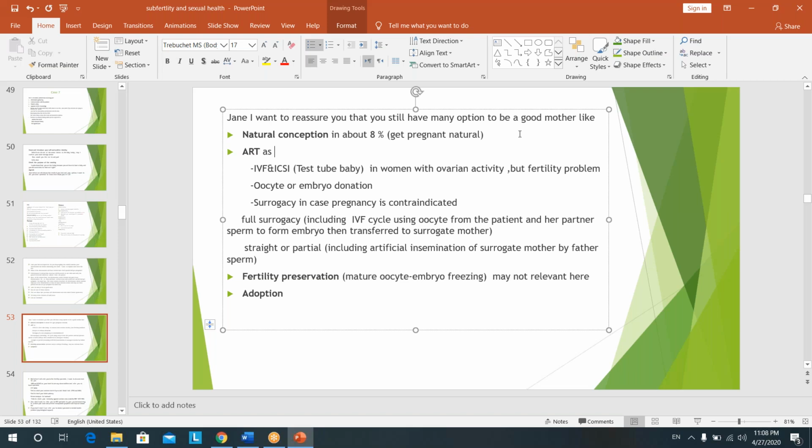No. We also have to exclude the other causes, Dr. Asina. We have to exclude the other causes, because the chance to become pregnant spontaneously is very low, so ask her if there is any problem with the sexual relation or like that. I mean, if you neglect the sexual history and there was a problem, and you manage this patient by any other means, and still there is a problem with her partner during sexual intercourse, or she didn't have sexual intercourse at all. So you have to exclude all the other causes during the history.